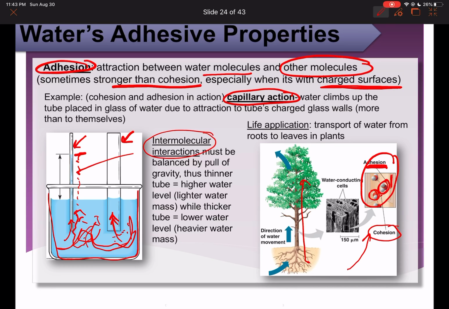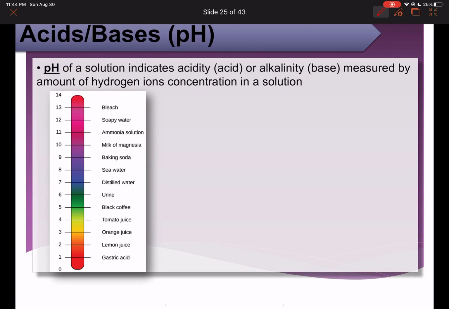So it's kind of a similar concept to capillary action, and there are a lot of these little hollow tubes within the tree trunk that allow water to flow upwards using these two particular forces, adhesion and cohesion, which stem from water being a polar molecule, which is why we talked about water being a polar molecule being very important. Okay, and the last concept of water in this chapter introduces the concept of pH value of a solution.